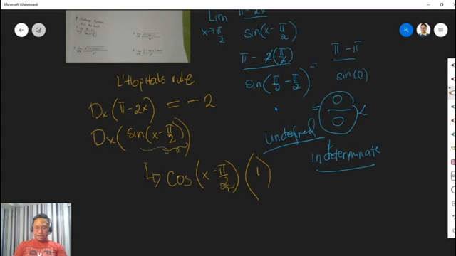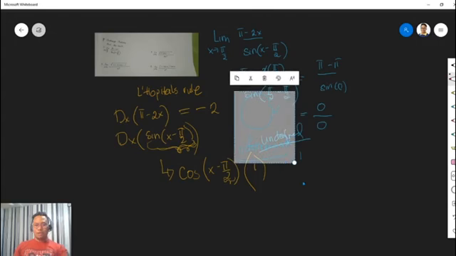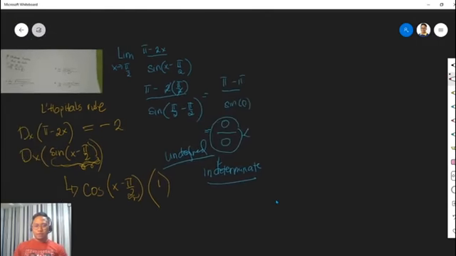The technique here is we need to get the derivative first of the outer part of the function, which is the sine of x minus pi over 2. You solve for the derivative of sine, which is cosine, copy the terms inside the parentheses, and then multiply by the derivative of the terms inside the parentheses. So if we multiply 1 times this, it's just cosine x minus pi over 2. Since we are able to get the derivative of the numerator and the denominator, we are ready to solve for the limits of the function.